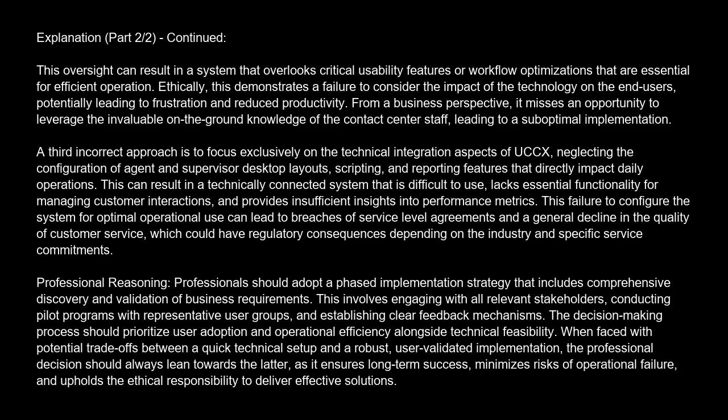Professional reasoning. Professionals should adopt a phased implementation strategy that includes comprehensive discovery and validation of business requirements. This involves engaging with all relevant stakeholders, conducting pilot programs with representative user groups, and establishing clear feedback mechanisms. The decision-making process should prioritize user adoption and operational efficiency alongside technical feasibility. When faced with potential trade-offs between a quick technical setup and a robust, user-validated implementation, the professional decision should always lean towards the latter, as it ensures long-term success, minimizes risks of operational failure, and upholds the ethical responsibility to deliver effective solutions.